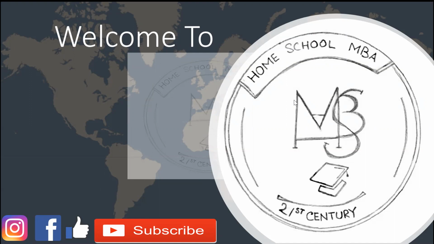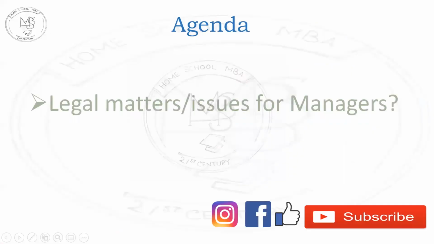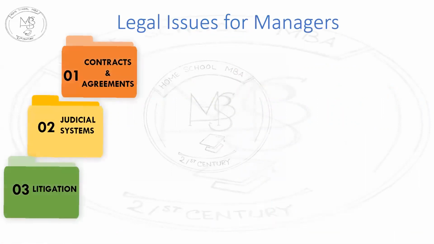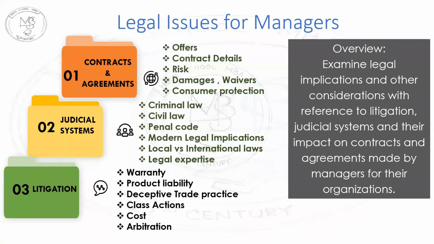Let's get started. The agenda today is legal matters and legal issues for managers. I have created a one-page slide which talks about some of the key things that are taught in a legal issues for managers class in a typical MBA. We have a definition and some key variables, key takeaways over here.